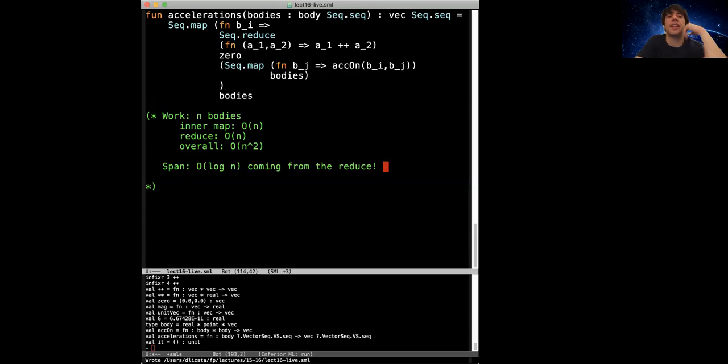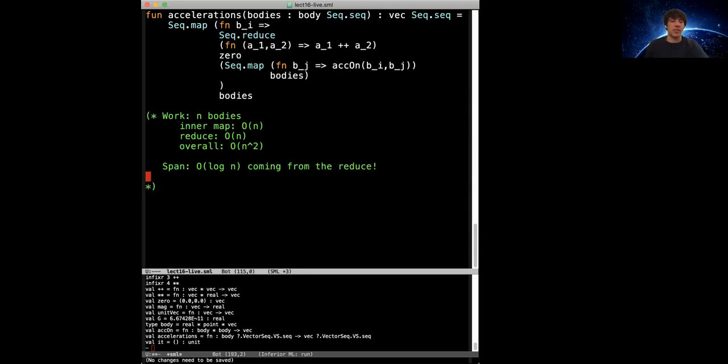Okay, which is to say that this algorithm is quite highly parallelizable because it has a lot of stuff to do. It has to compute all n squared pairs of accelerations, but this map runs in parallel and this map runs in parallel, which means that really you're just doing the time to do the reduce, which is a tree span, the span of doing a linear time thing on a tree, which is order log n.